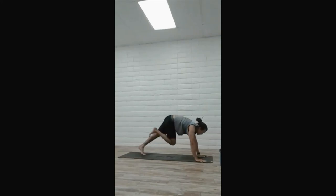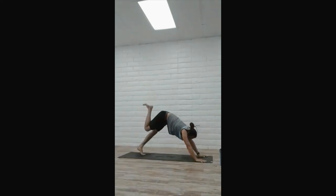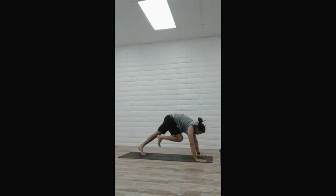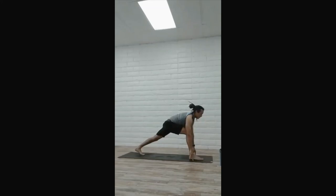This time, reach your right leg up and back, reaching with the base of your big toe. And as you exhale, bring your knee to your nose. Squeeze your right quads towards your chest, lift your chest up, and then step your right foot in between your hands. Reach your chest forward, lengthen, inhale both hands up to the ceiling for crescent pose.